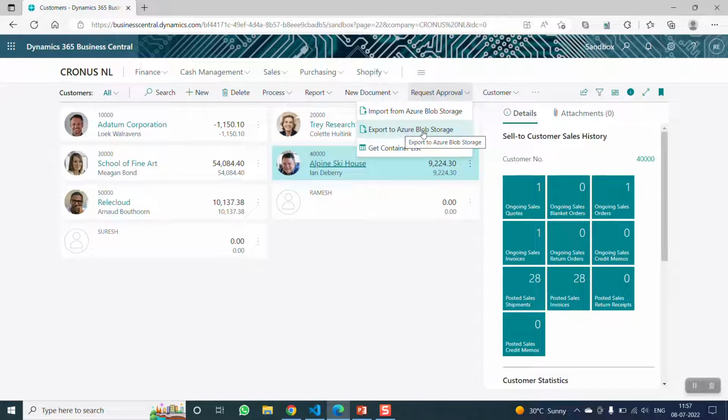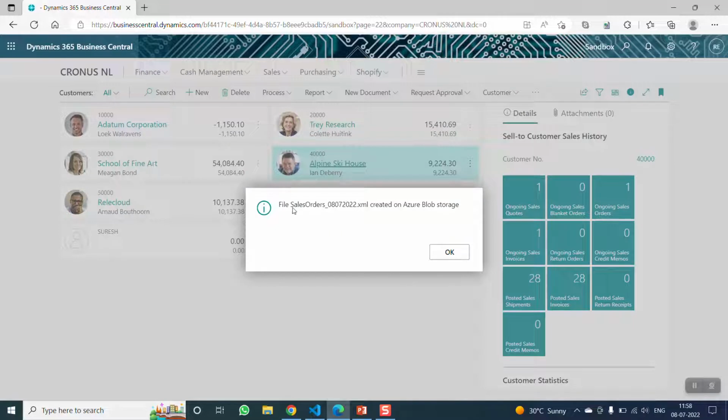The code which I wrote exports all the sales order details, including lines, as an XML to Azure Blob Storage. So in this action, it will see whether the container is there or not. If not, it will create a container and it will export a sales order transaction.